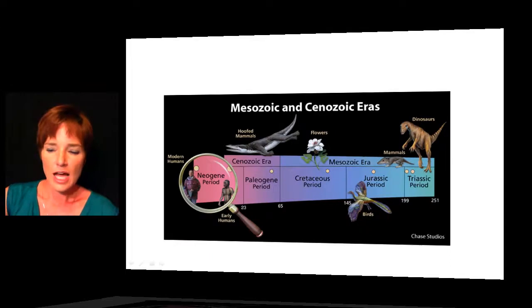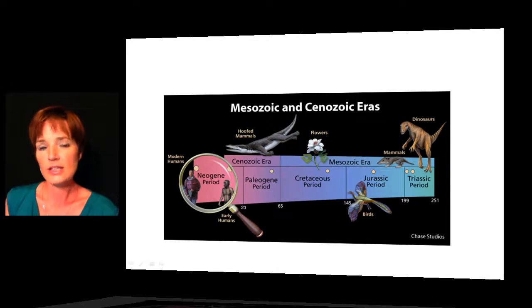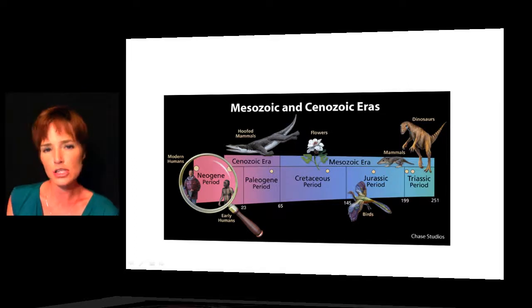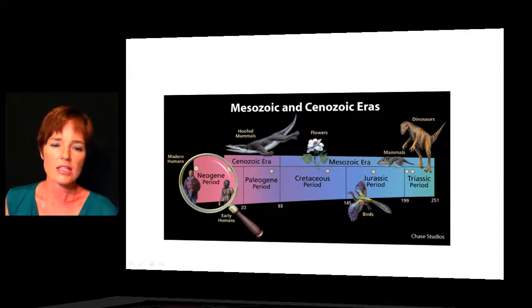Now, if we just look at some of the more recent periods of evolution, during the Mesozoic era is when we had lots of vertebrates, so lots of dinosaurs is what that's best known for, and then also your angiosperms, which we've talked about already in earlier chapters. And then in the Cenozoic era, this is when we start to really see animals move a lot to land, and eventually we finish up with the evolution of humans.